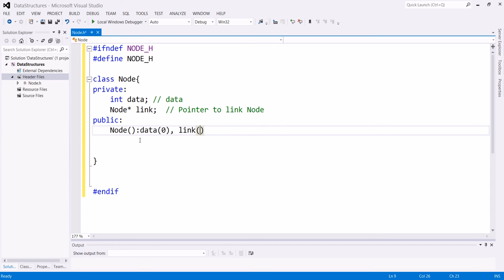Already you know, null pointer and body is empty. So it is the end of the default constructor.